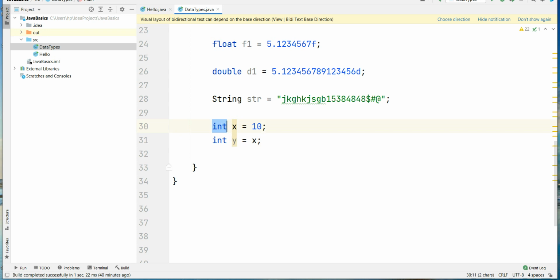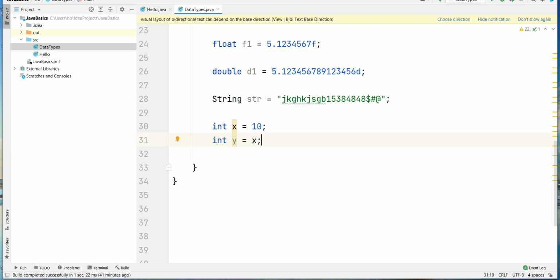Here I did it very easily because both variables are of the same data type. This x is an integer and y is also an integer. But what if I have two variables of different data types and I want to assign the value of one variable to the other? This is called typecasting in Java.